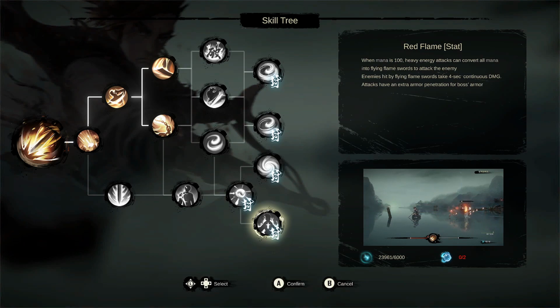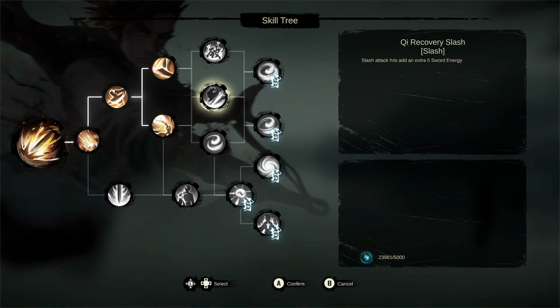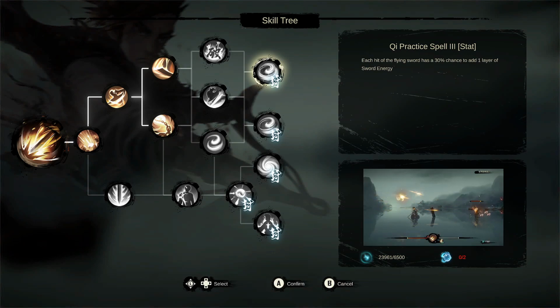Holy shit. Mana is 100. Enemies hit by flame swords take 4 seconds of continuous damage. Attacks have extra armor penetration for boss's armor. Well, shit. All right. Yeah. Each hit of the flying sword adds 5 stamina and 2 mana. Ooh. Each of the flying swords has a 30% chance to add 1 layer of sword energy. That's cool.